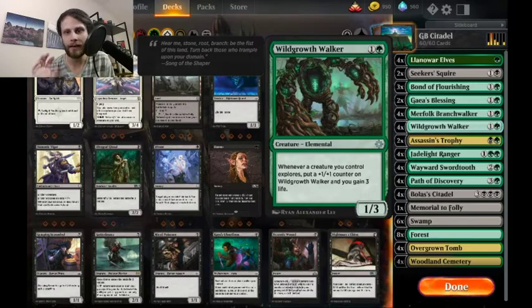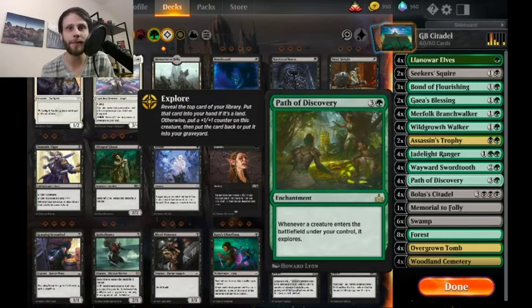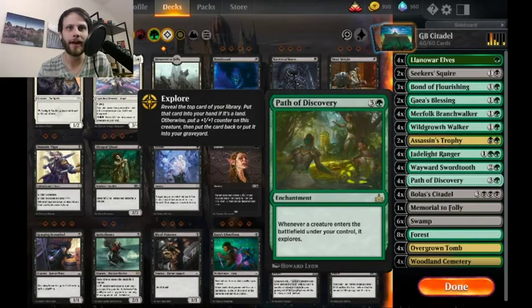like that. Now, ordinarily, Llanowar Elves does not explore, but the other piece to this is Path of Discovery, which means every creature you play will explore as soon as it enters the battlefield. So not only do things like Seeker Squire, Jadelight Ranger, Branchwalker, things like that already explore, and in the case of Jadelight Ranger, explore twice, but Path of Discovery is adding a trigger to that, which means every single creature that you play is going to explore, which is going to gain you life, put a counter on the Wild Growth Walker, and ideally dig you further and further into your deck.